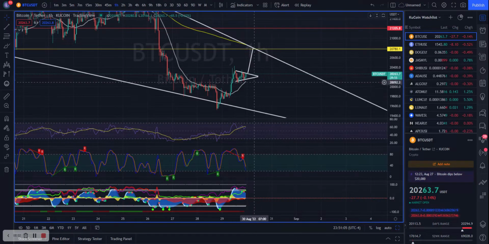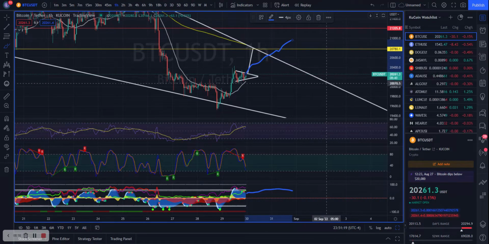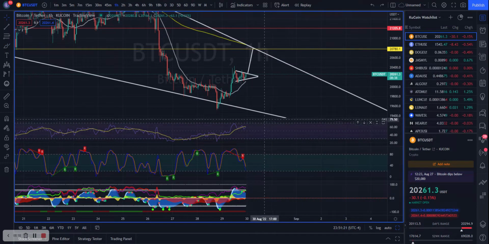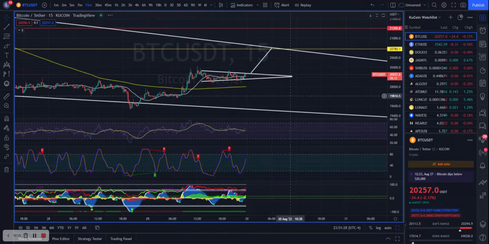But at the moment, yep, we are making a bullish flag, and our SRSI is resetting. However, on the market cipher, it looks like we are in the bullish area, and there's potential to go down. However, I've seen this before where we kind of just play price action here, and then price action increases. So we're just analyzing what we have in front of us at the moment. That's the 1 hour right now.